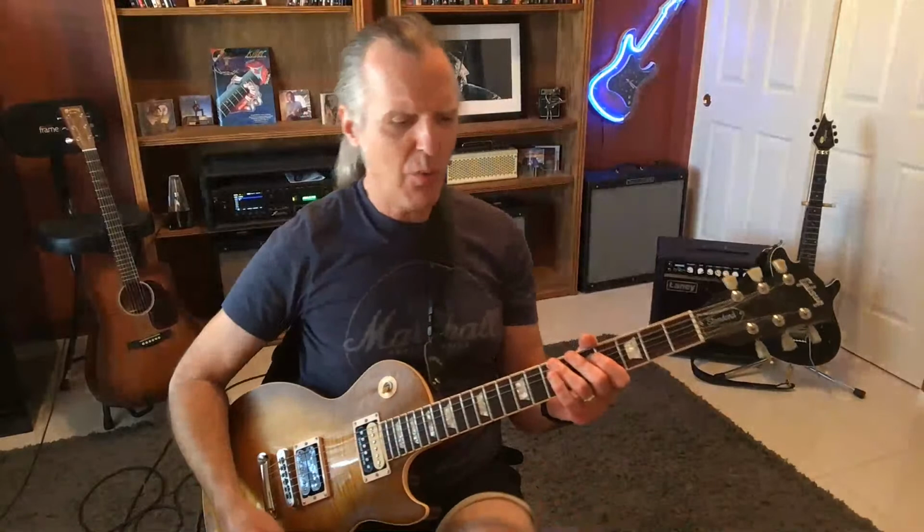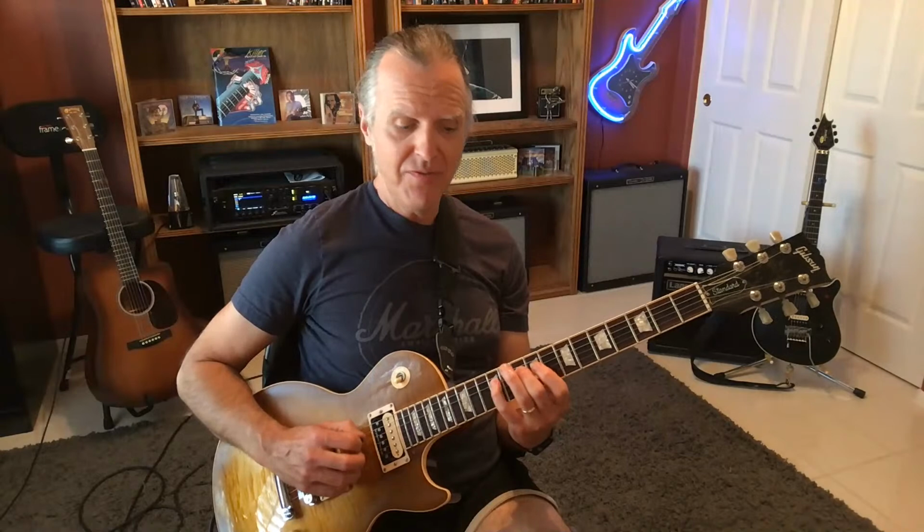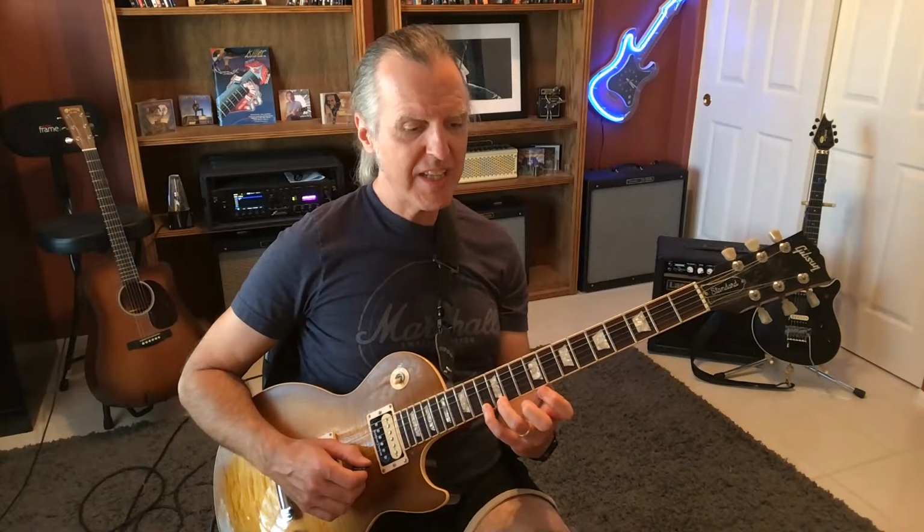All right, so let's check this out, everyone. Three notes per string. Ionian, it's the same exact notes. Listen to this. Here's the three note per string. Sounds like do, re, mi, fa, sol, la, ti, do. And then next octave. And then we got a couple extra notes we can play because of the three note per string arrangement. Okay, we've got two extra notes that the original pattern, the cage pattern, didn't have. We got the 12th and 13th fret on the first string.